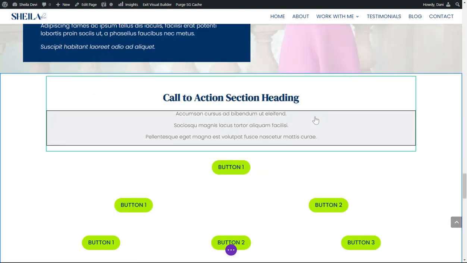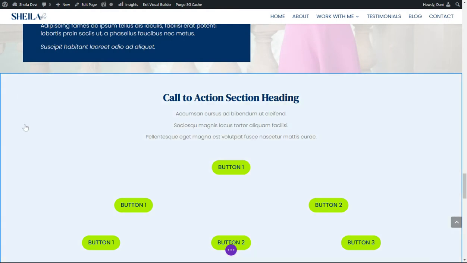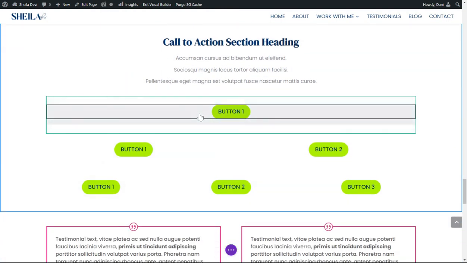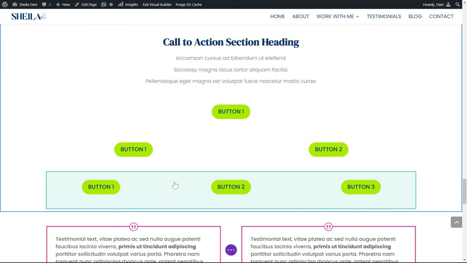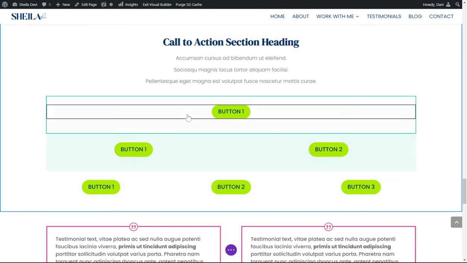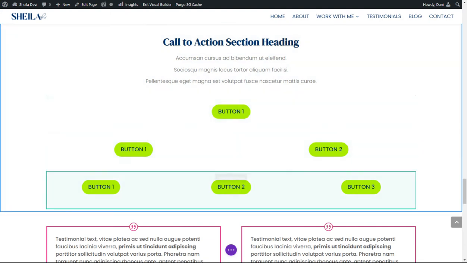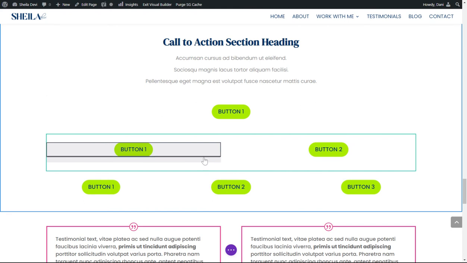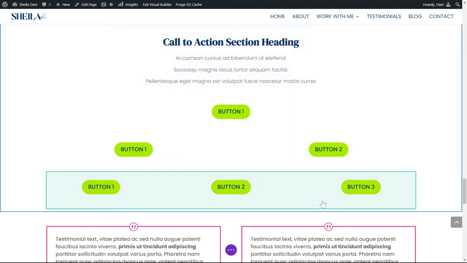And then lastly, let's see here, your call to action section. So here's a call to action. I added 3 different rows. One has 1 button, one has 2, one has 3. So essentially you can use whichever one you want, a combination of the two. But since you are going to have some sales pitches or sales items that have 2 buttons, here's your 2 button layout, here's a 3 button layout, and here's a 1 button.